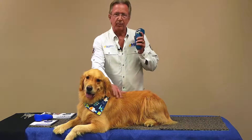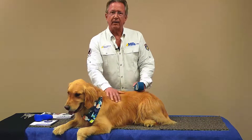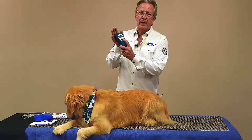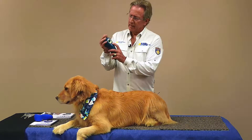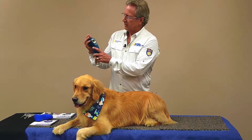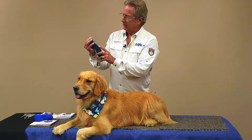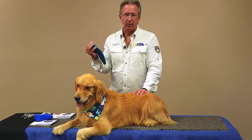The Activet Pro — this is going to be a quick start guide for you as a veterinarian to get started. You just want to have your hand over the front, hold the power button down until it comes on. It will ask you if you want to go through a self-test — we'll say no. It's already set to Activet Pro, we'll select that, and for this purpose we're going to show you the unwind protocol.